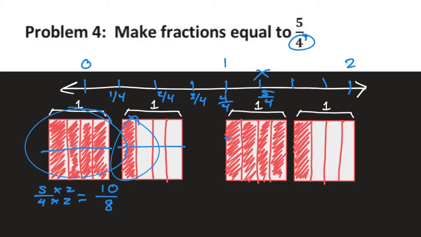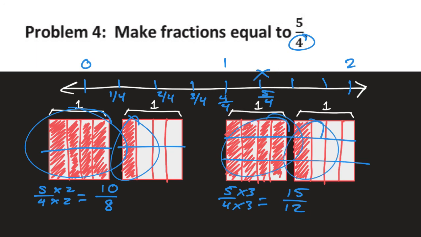On the right hand side, we're going to cut this horizontally twice. So this would be 5/4 times 3 times 3, and this would give us 15/12. Over here on the left, we have 12/12, and then plus 3/12. That gives us 15. So both 15/12 and 10/8 are equivalent to 5/4. This is a very easy way to make equivalent fractions, and it's very easy to see that we're not changing any of the values, we're just showing them in smaller pieces on all of the fractions that we've made today.